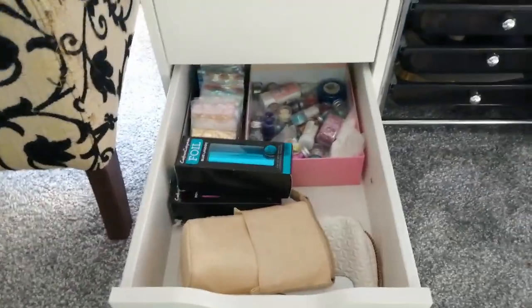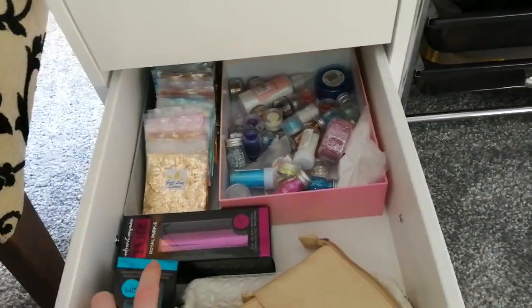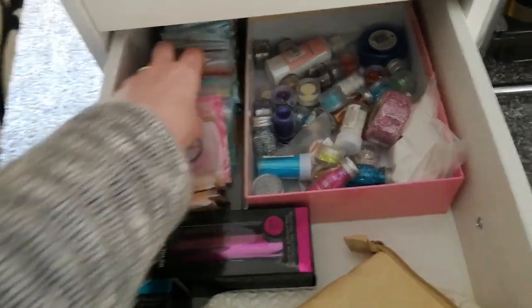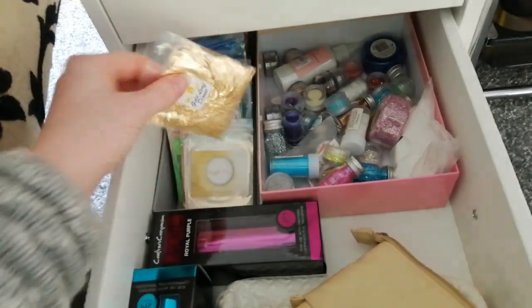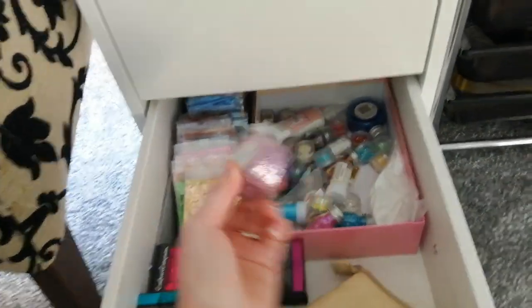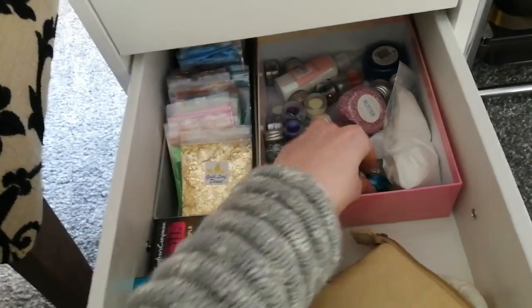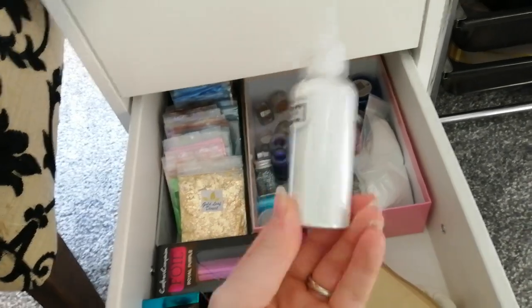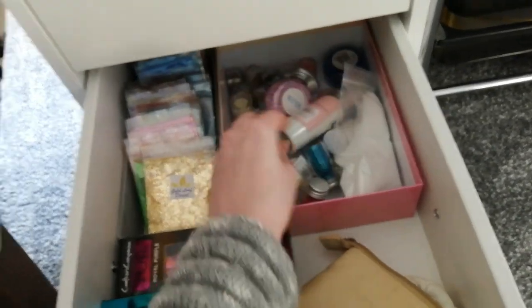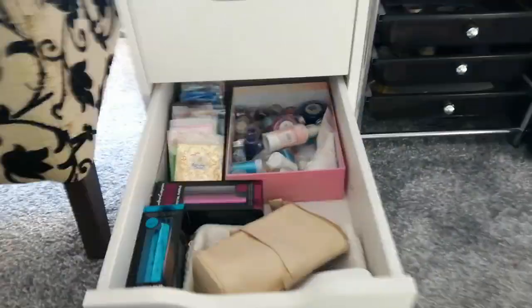Then we have my glitter drawer. I'm not a massive glitter fan. I've got my pencil cases in the front, spare. I've got some foiling stuff here — I haven't tried it yet but I've got some foil; I got it in a sale. These are all mica powders in different colours. I got those when I was doing resin, and I do have some gold leaf, which is always very pretty. And then just random different glitters in here — they all look like drugs but it's glitter, iridescent, it's fine. These are all dry glitters; none of them are glitter glues. Some pretty versions of things, so I just keep that in there.